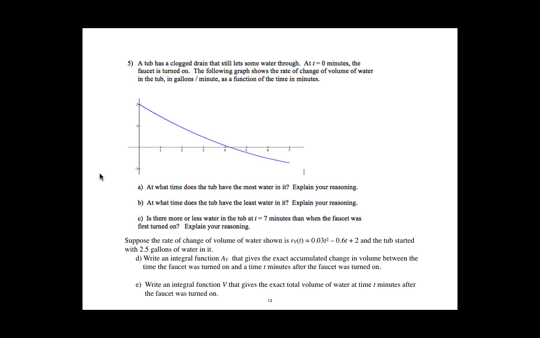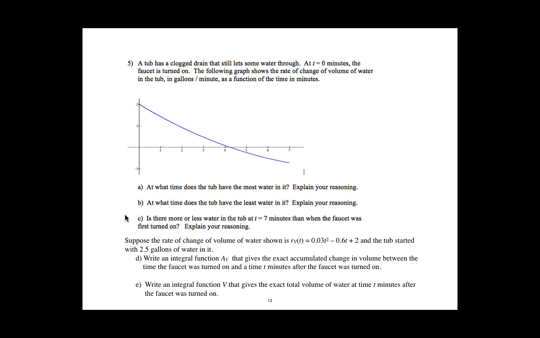But what I wanted to focus on is the fact that this rate has some positive values and some negative values. So there's 2 different things going on here. So think about what this rate graph means about the amount of water in the tub or how the water in the tub is changing in volume. And there are a few questions down below. I'll read them. I know it's a little bit small maybe in the back.